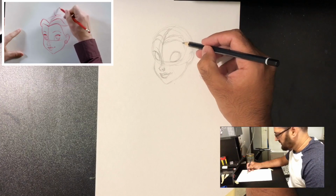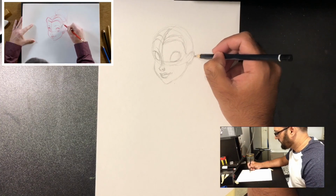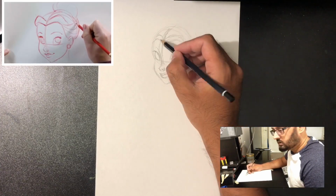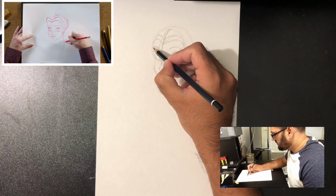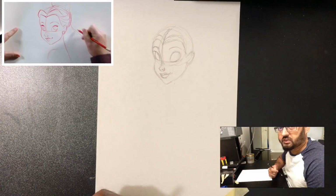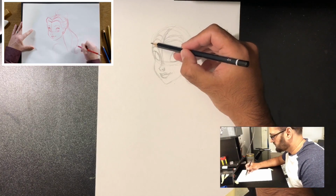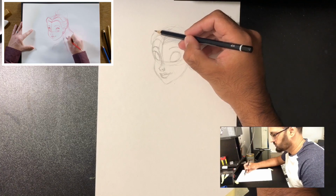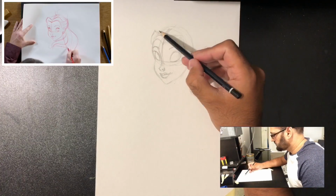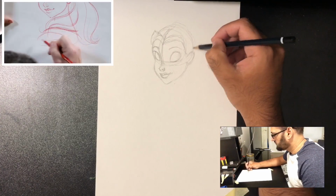Trust me, guys, he's going really fast. He's not actually going fast, but... where that's going to sit. And then that leads me right... obviously, he's a professional Disney artist, so... this circle line that I've done leads me right into her neck and shoulder. And it's really hard to get to his level. We'll drape a little bit of this hair down, maybe it's going back into a little bit of a curl, and then a little bit draping over her shoulder, and then we'll finish that so you can get a little idea of that ball gown, that great sleeve that she has.